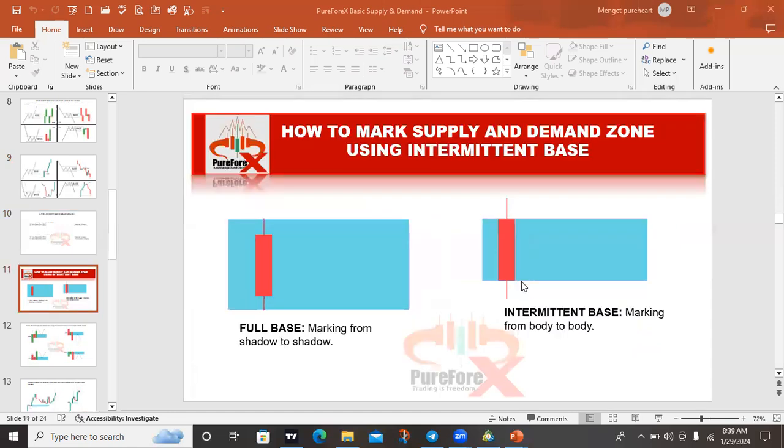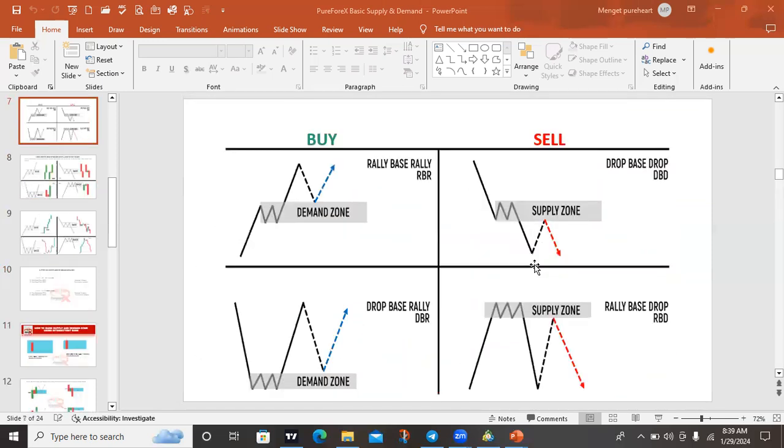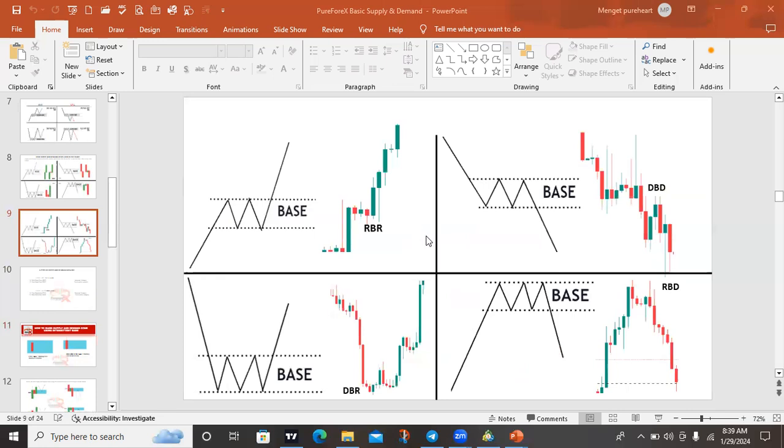Okay. Now, how do we mark supply and demand zones? There are different ways traders mark these supply and demand zones you see on the Forex chart. But I am going to teach you how we mark supply and demand zones in respect to Bastra concepts. Shout out to my mentor, Nora Karim, the founder of Bastra. So let's continue. I will teach you how to mark supply and demand in respect to Nora Karim's recommendation.